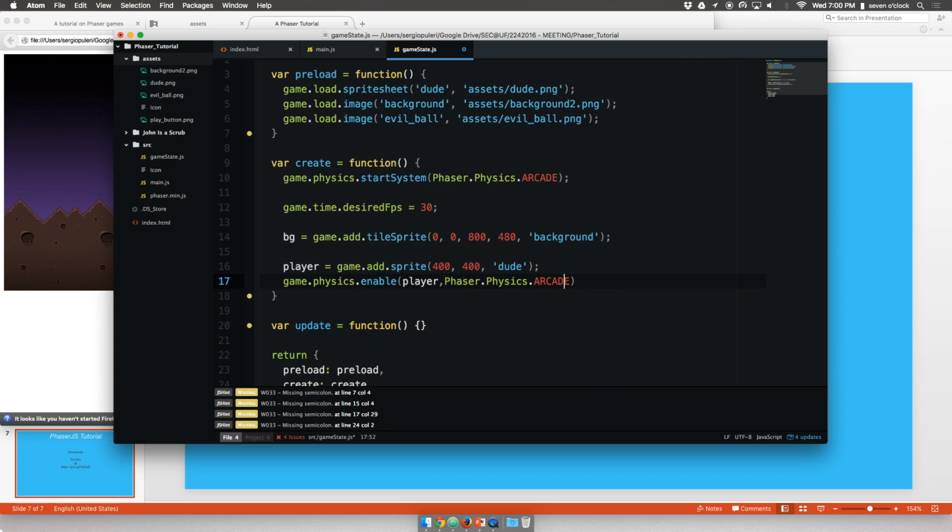This enables physics on this sprite. Now that it has physics, it'll have a body, and we can set collide world bounds to true. What that will do is not allow it to exit the screen. You'll hit the side, the bottom, the top. So it keeps them within your screen.